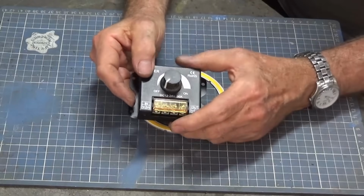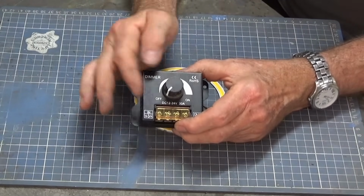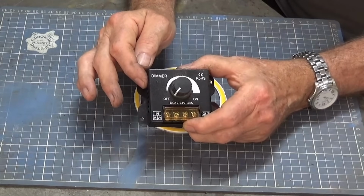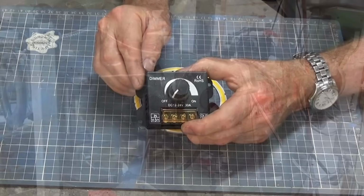The only problem with this one is that you physically can't turn it off. You can turn it down to 0, but I'm assuming it's still consuming some power when that's happening. But I'll show you on the milling machine now what it looks like and how I've got it fitted.